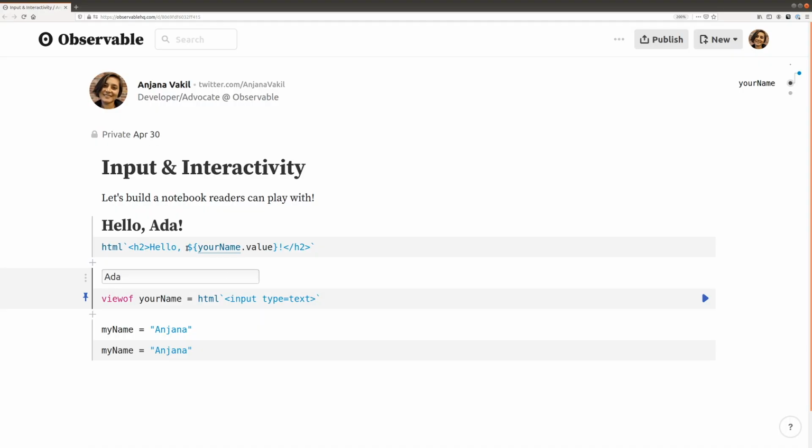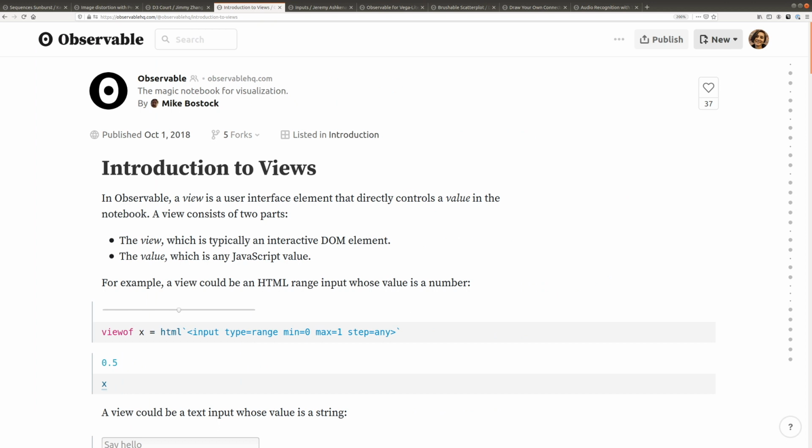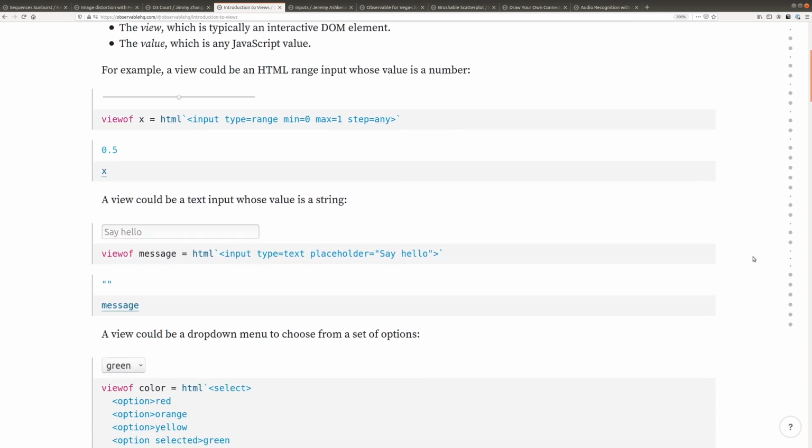Behind the scenes, Observable is kind of splitting the cell into two parts. The interactive DOM element I see on the page, and the value of that element, which I'll now be able to access as the value of the cell. So once I run this to turn my cell into a view, and I input some content, now I will be able to refer to the value of that text box with just your name in my header above. And once I run that, I'll have a reactively updating reference to my user input element. Check out our Introduction to Views notebook to learn more about how viewof works.